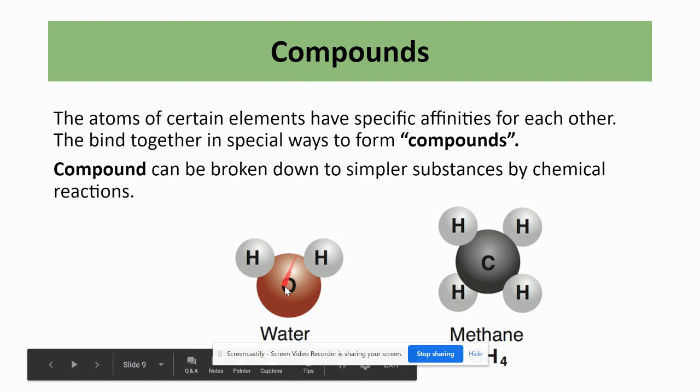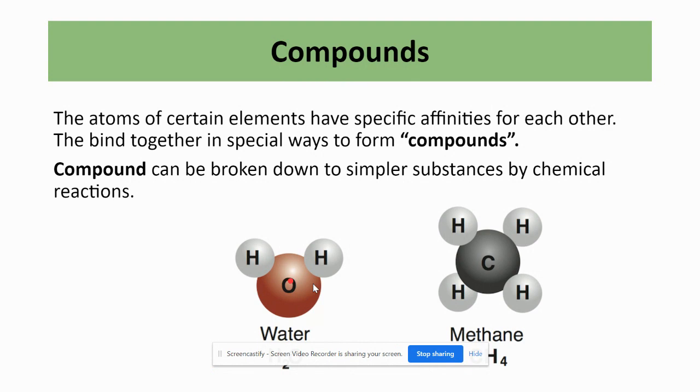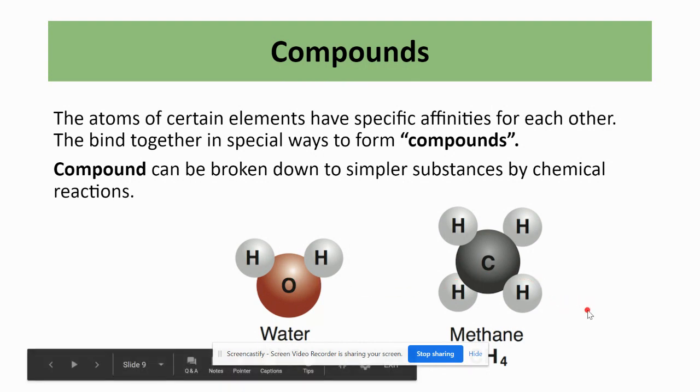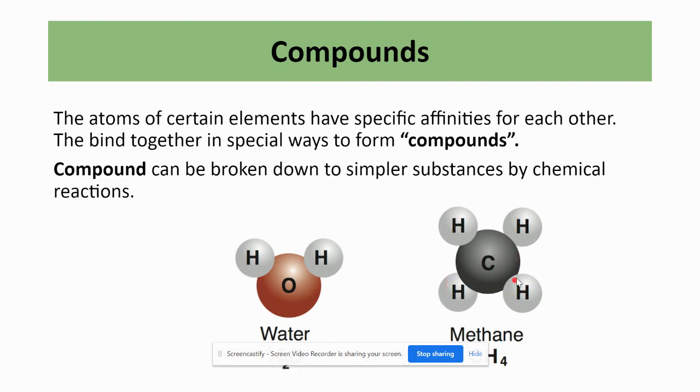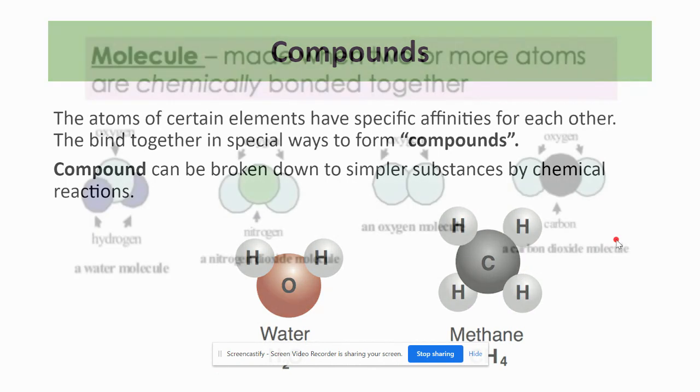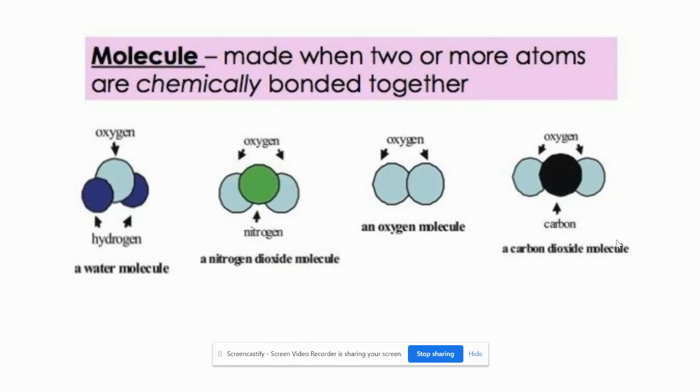And you can always break compound back to element by using chemical change. Something like CH4, this is something called methane. Now you see this is a compound because it is composed of carbon and then 4 hydrogen atoms. Okay. Now in order to be methane, it has to have 4 hydrogens and 1 carbon. Okay. So now, students usually get confused between atoms, molecules, compounds. Now let's make sure that we are clear about this.